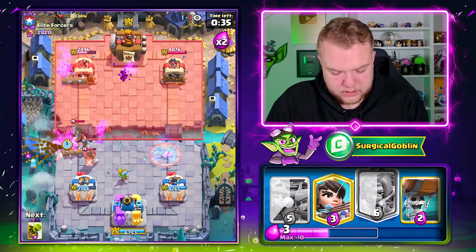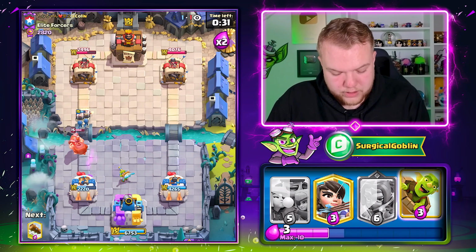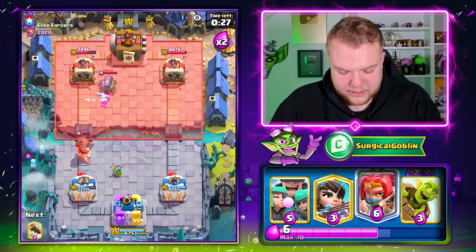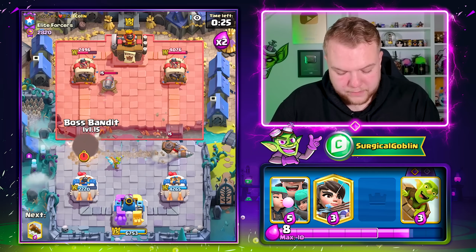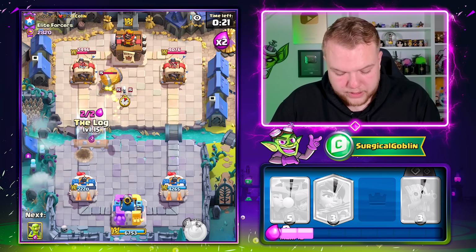Okay, let's go like this. Nice lock prediction from him. Dart Goblin plus the King Tower activation should not take too much damage with the Hog Rider. We are gonna go with the wall breakers. Cannon is gonna do a good job at defending. No Mighty Miner available. Okay, wait a second. I think we might try to get something going here.